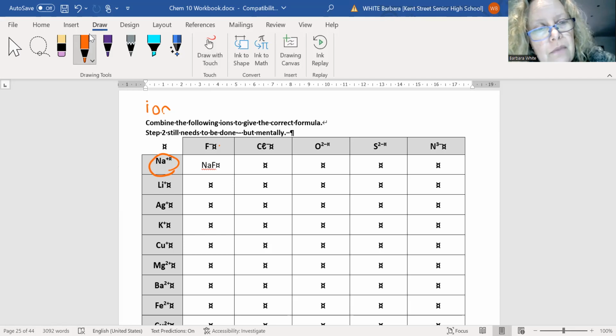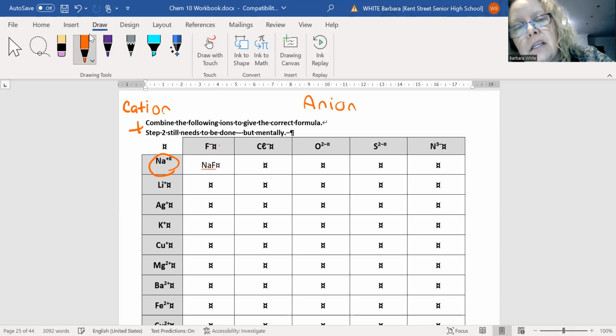They're called, we better put the names in. Positively charged ions are called cations, and negatively charged ions are called anions. That doesn't say onion. Negatively charged ions are anions. So when a cation and an anion are near each other, they'll magnetically attract to each other. So you've got a plus neutralizing a minus.